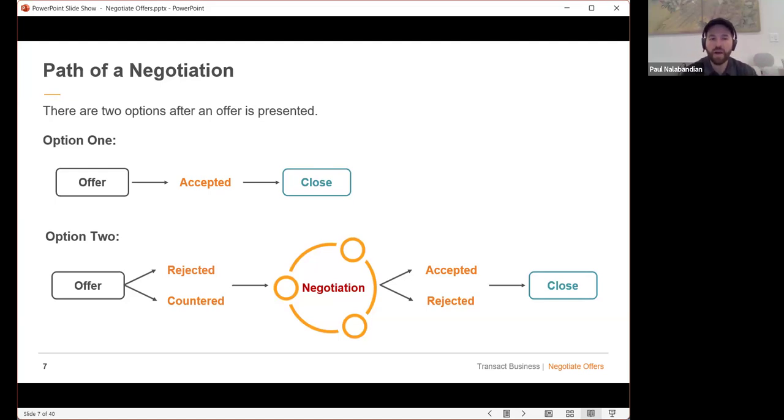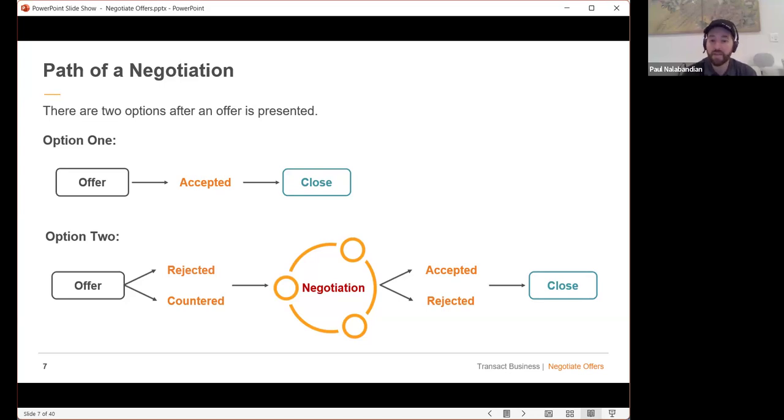Option 2 is you submit an offer and it's either rejected or countered. Like we said before, if an offer is rejected, don't assume that's the end of the discussion. If they haven't communicated clearly why, reach out to the agent on the other side, try to better understand why, and see if there's something you could do to change their mind. There's no harm in submitting another offer if you think it might get your clients a little bit closer to their objectives.